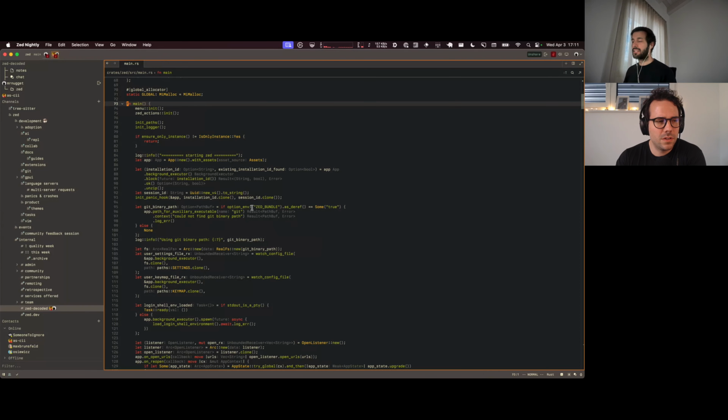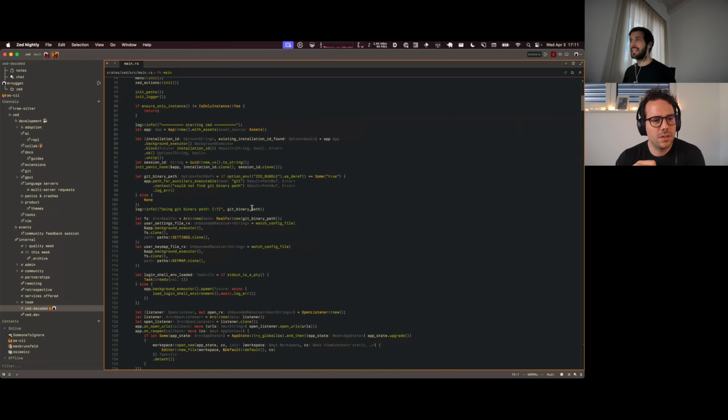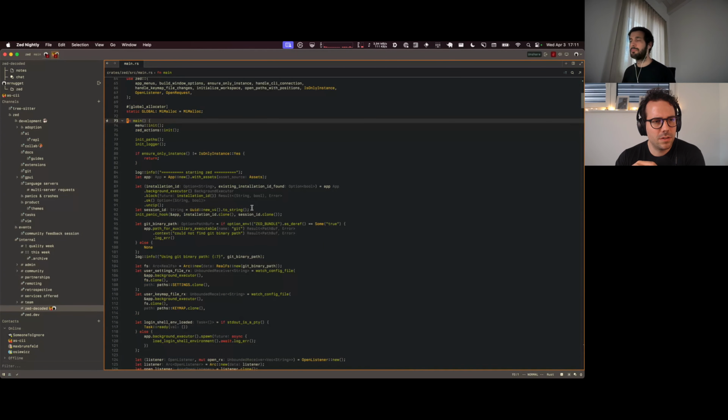And this lets you turn this main function into an async main function. Under the hood, what that's doing is creating an executor and blocking on the future returned by this main function. But in our case, the main function is still synchronous.